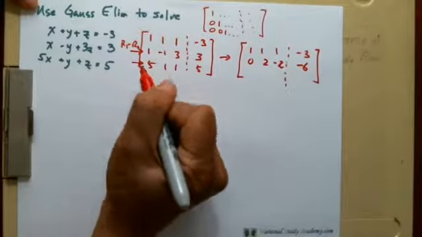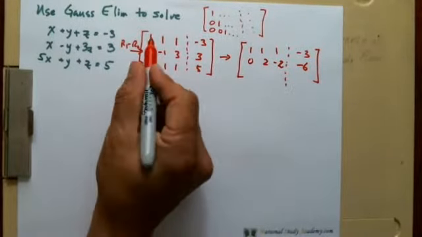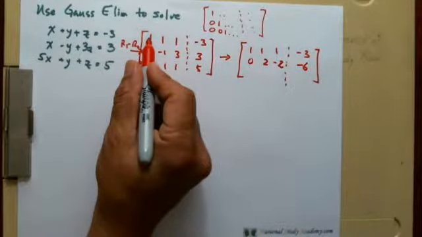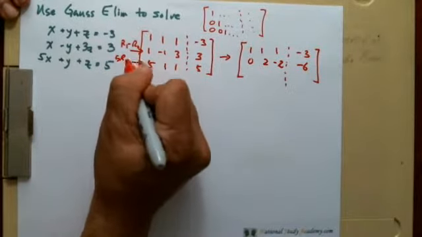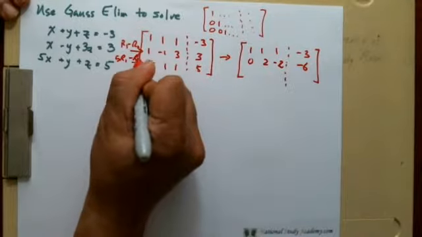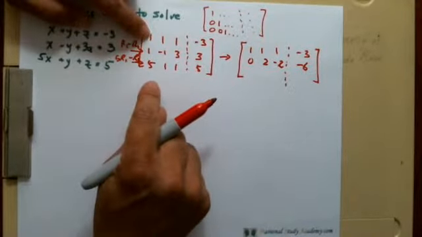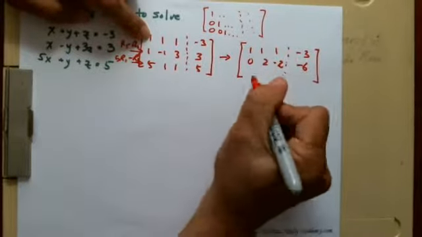The next step is to make this guy look like a 0. And the way we're going to do that is we can either use row 1 right over here or row 2, but I'm going to use row 1. You're going to multiply the first row by 5. So 5 times row 1 minus row 3 to get your new row. Again, multiply this by 5 to get 5. Minus 5, you get 0.